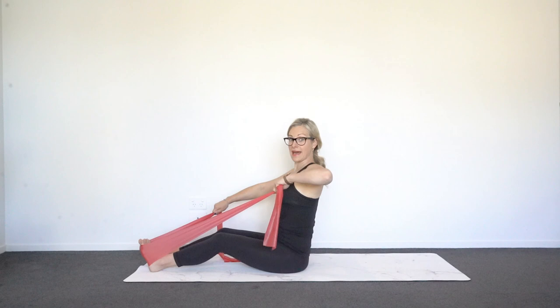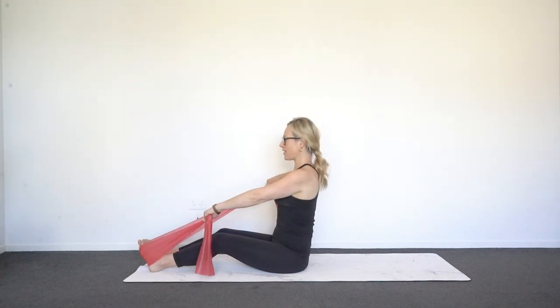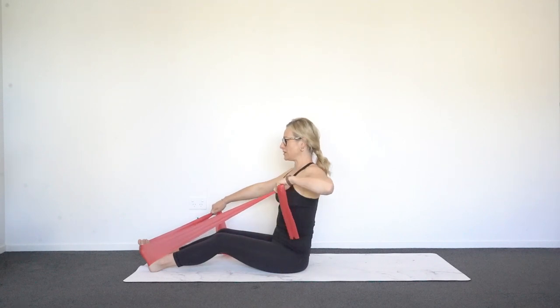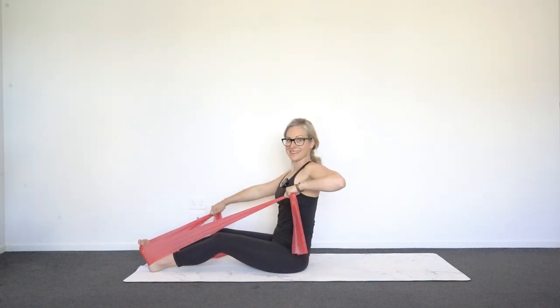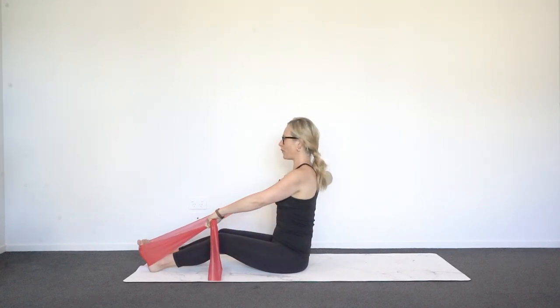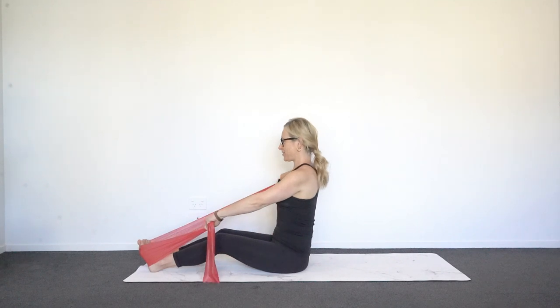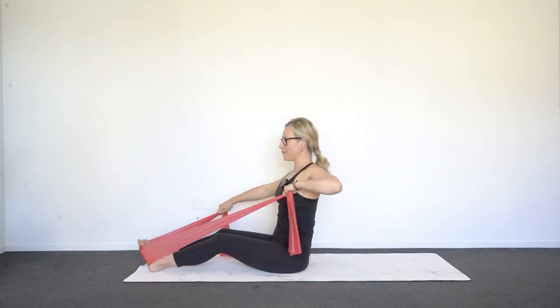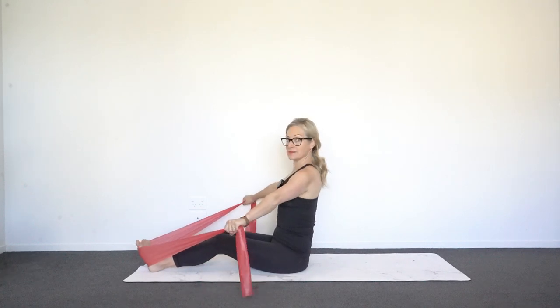One arm comes out wide because you've got air under your arms, and back. Then the other, and back, and pull, and back, pull, back. That's it. Four more. One, two, three, four.